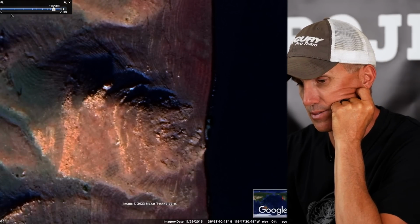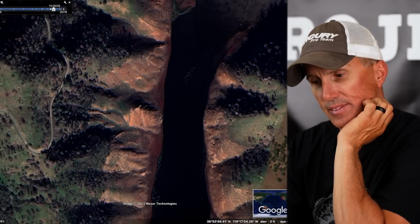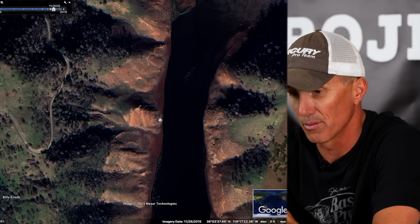I got some rock changes on it. This is pretty cool looking. Let's see what this looks like going back in time. My internet is really slow. Oh, wow. Okay, so we just took the water off of that. And yeah, you got rock and then you just got mud on either side of it. So man, that's a really cool transition for me.